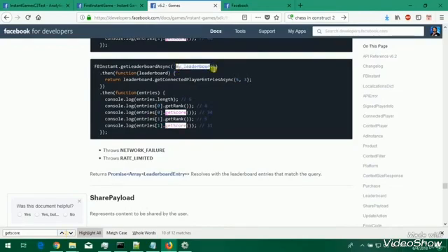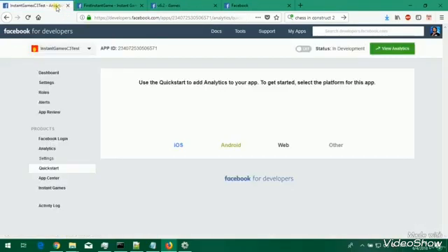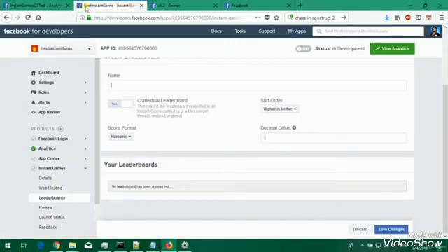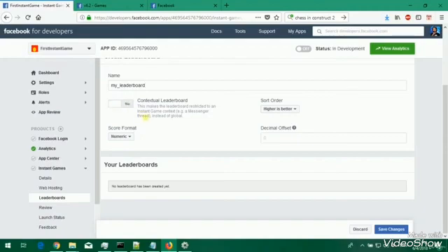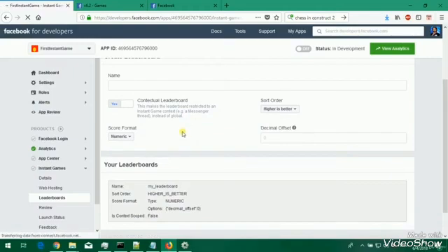Let's call the leaderboard my leaderboard, and under my first instance game we can make the leaderboard contextual, which restricts the leaderboard to some context, but let's make it global. Higher is better. And now we got the leaderboard.